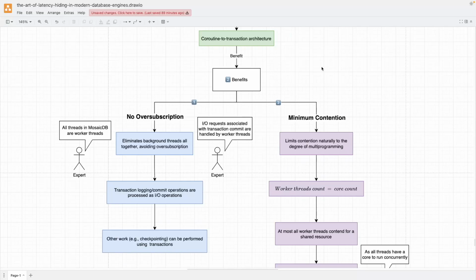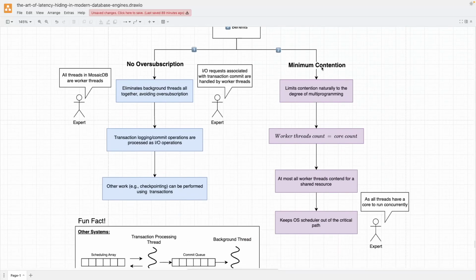However, in the other types of database engines, where you have say 4 cores and 20 threads, there are a lot more threads, a lot more transactions fighting to access a shared piece of information. And that contention can become very expensive, very costly. And that is completely avoided in MosaicDB. And this is the point that I'm referring to on the right, where you're minimizing the contention. So that is point number 1.